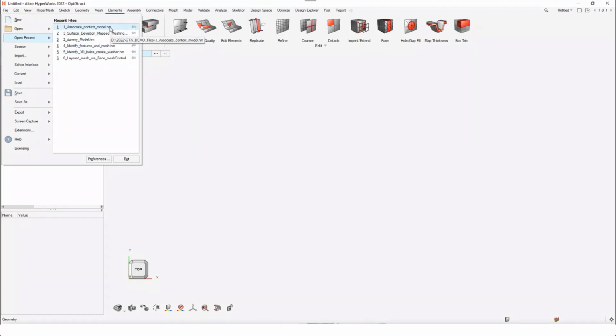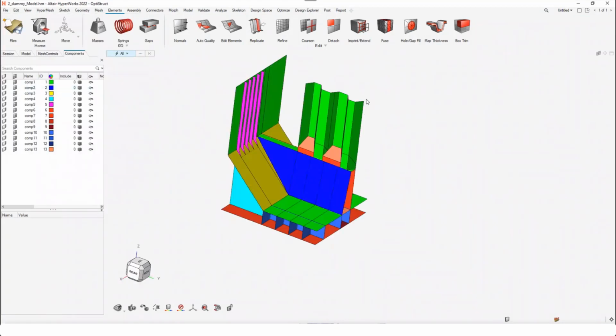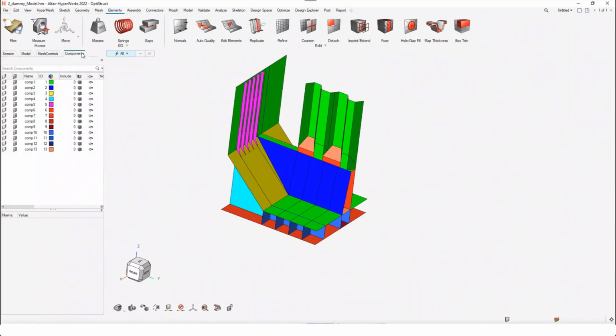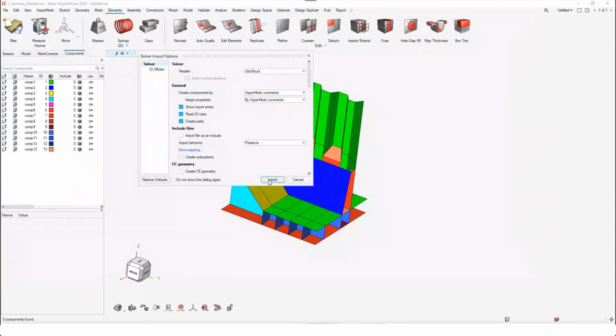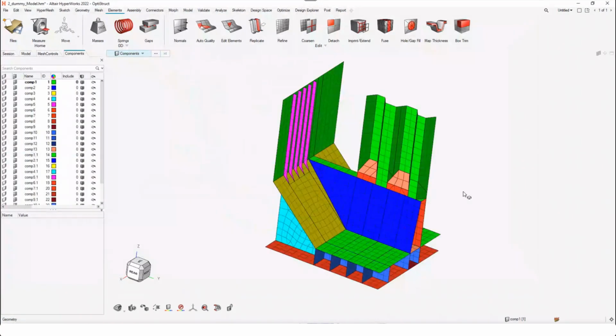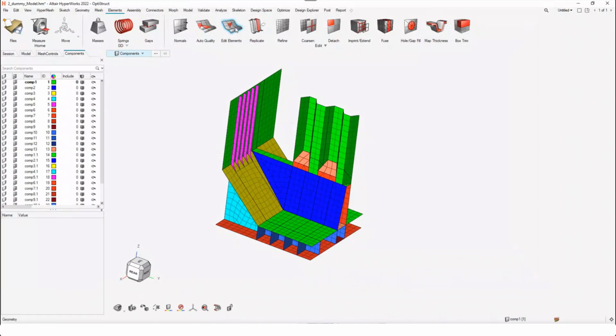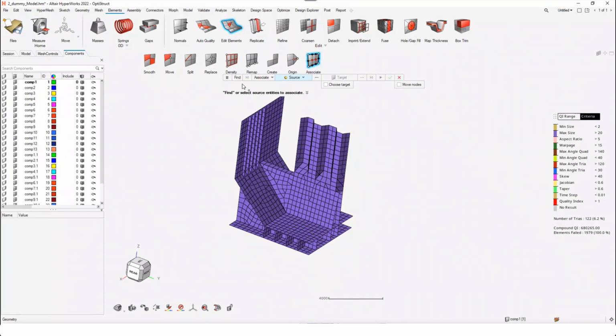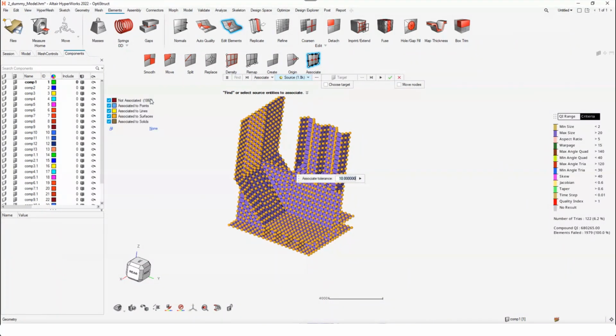Let's say I have another use case wherein you have only CADs, you don't have CAD faces or CAD surfaces, and you bring in the mesh. So using the import option, let's say you bring in the mesh using a solver file. This is a mesh generated on the mid surface basically. Now I know none of the elements or nodes are associated. I could just do a find, and I will get to know all of these are unassociated.